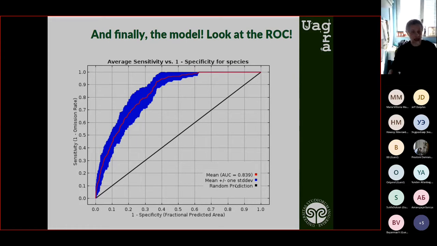So this model has an area under the curve, AUC, of 83.984%. This value is actually the integral of this curve, but since the axes go from 0 to 1 and 0 to 1, the entire integral is 1. So the closer to 1 this figure is, the better your model. You see the blue area here because I made 100 replicas of the same model, and I managed to have some standard errors. So my area is 83.9% plus or minus the standard deviation you see in red. So my model is rather good.